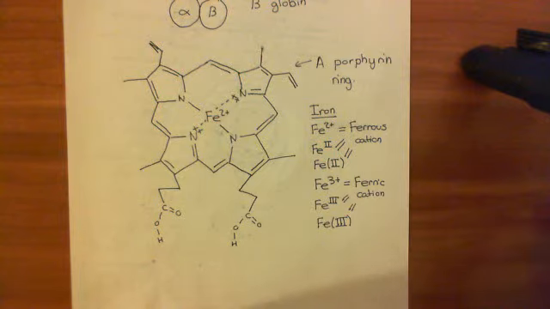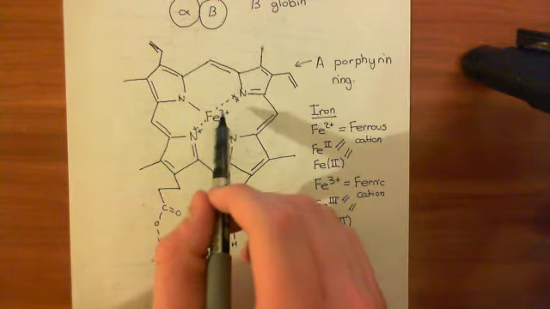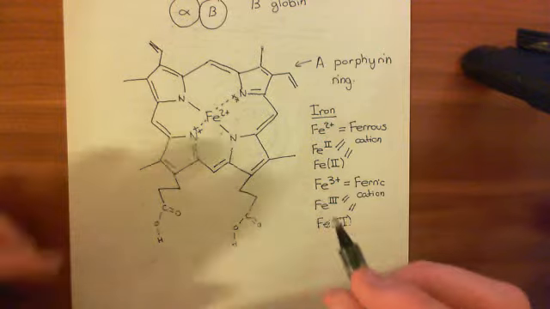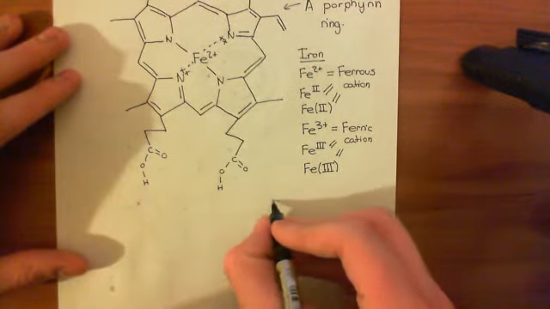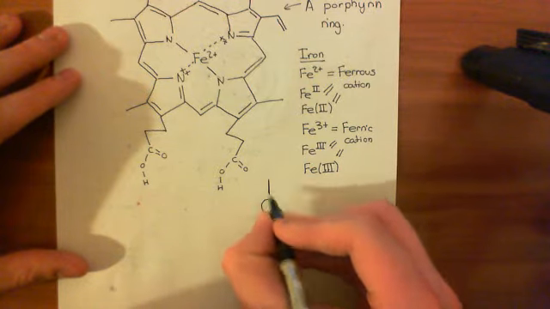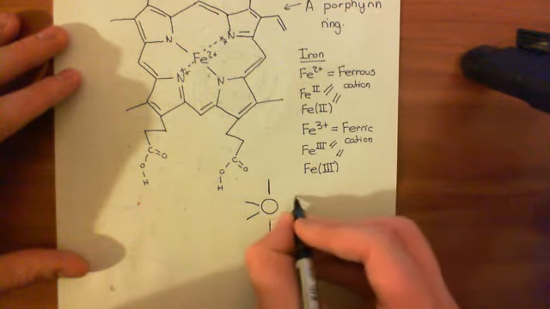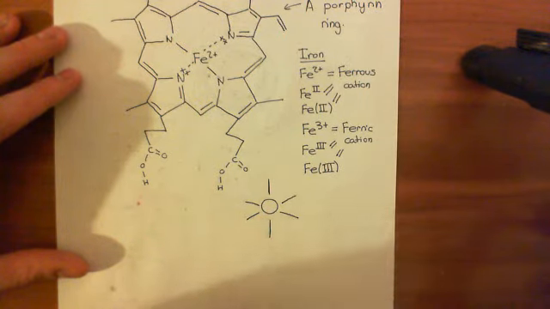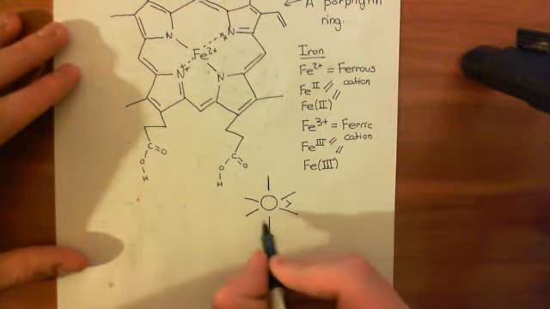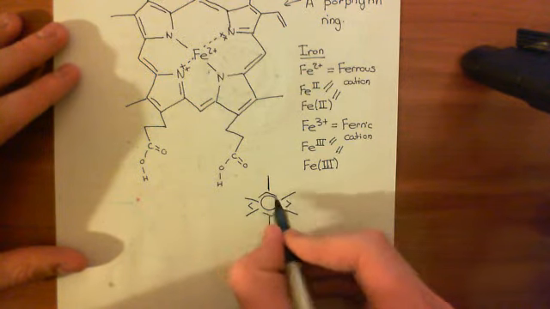Now basically this iron cation can actually support 6 what are called coordinate bonds. So if we draw the iron cation here, it can basically have one coming out above it, one coming out below it, and then it can have 4 in the plane here, like so. Okay, so in a sort of all 90 degrees apart, so this is 90 degrees here, this is 90 degrees here, this is 90 degrees here, this is 90 degrees here.